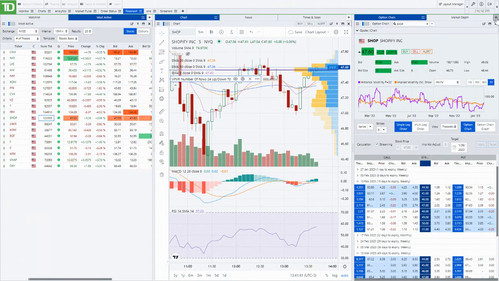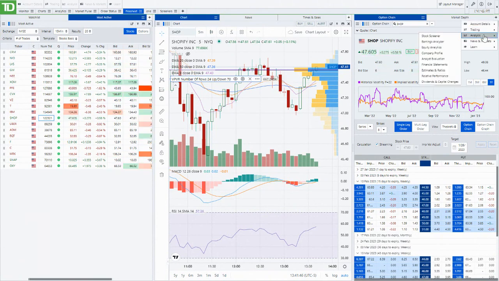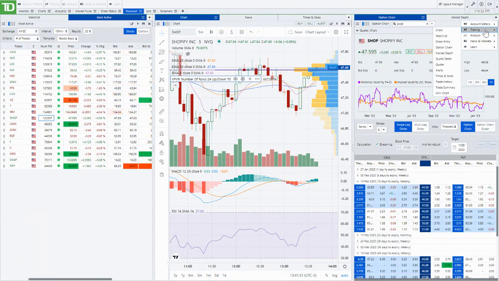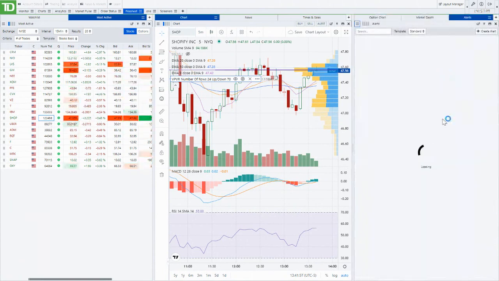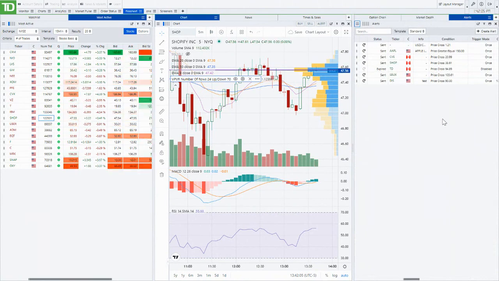If I wanted to add in a third component, I'm going to go ahead and click on the plus symbol. And then under analysis, is it under analysis? Let's see. There it is, under trading. So there we go. Under trading, you can see that there's an alerts functionality. This is your opportunity, if you'd like to be proactively kept informed of what's going on, either in your account or out there in the market for specific indices or what have you, you have the chance to set up alerts so the platform will proactively notify you of what's going on here.